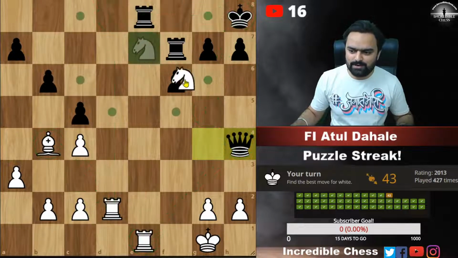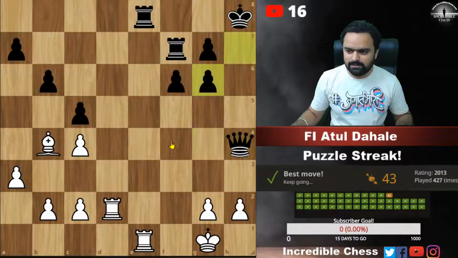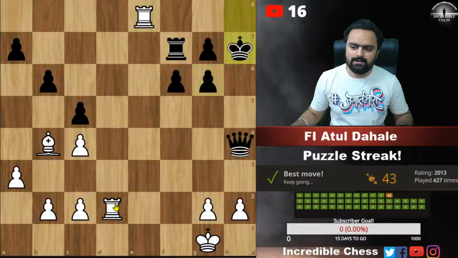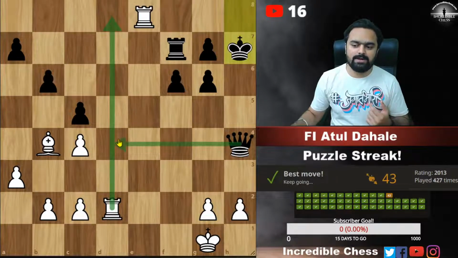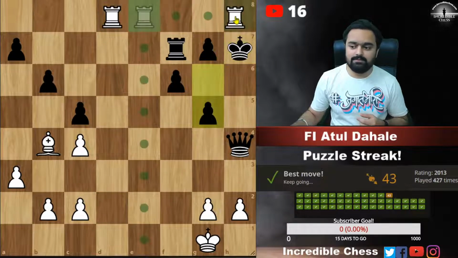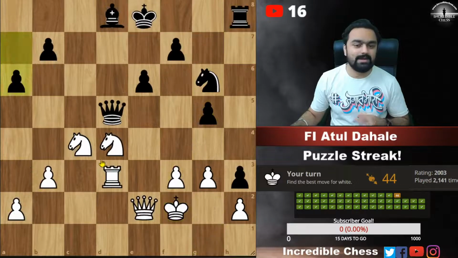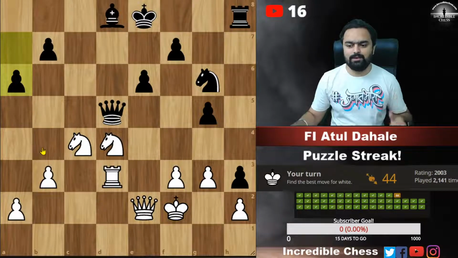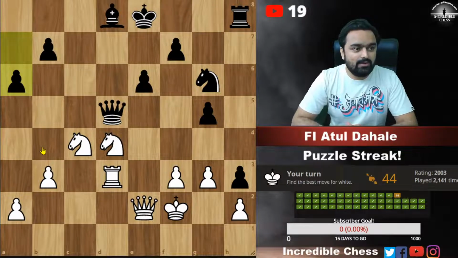Okay, so we'll go for knight g6 check, and we'll capture over here. Many people will just stop here, but we are not going to stop there. We need to go a little bit deeper, and I calculated these things also. There is no worry about this thing. And g5, we give this check, we capture here, and then we will save the bishop. Okay, cool. I hope that it's cool.